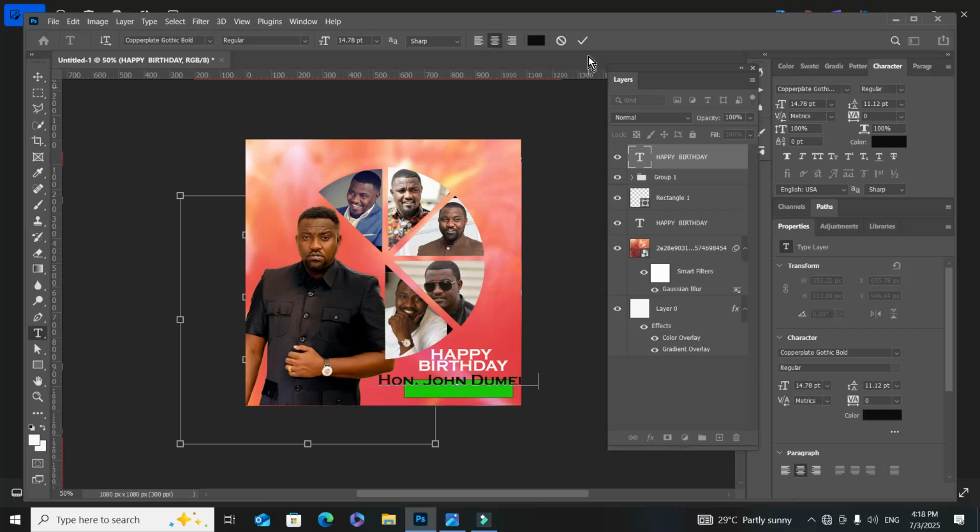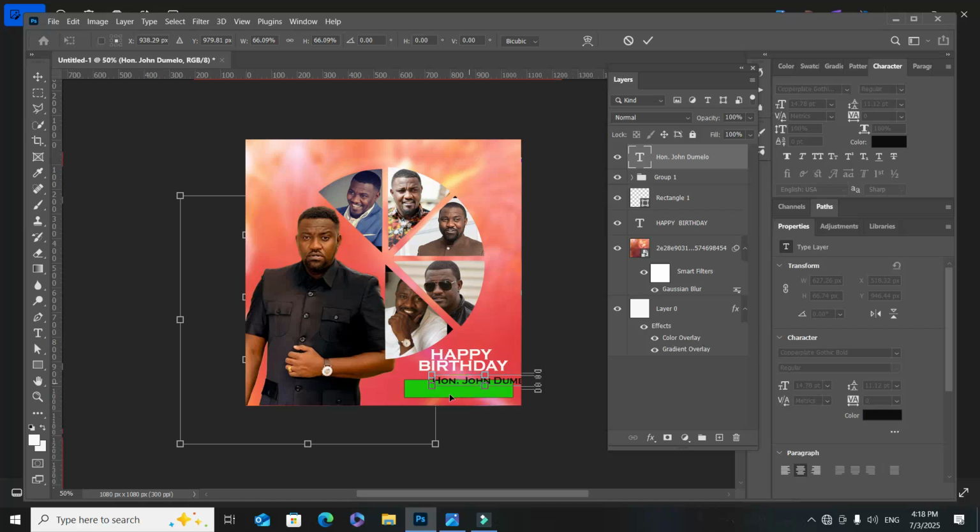Honorable John Dumelo, and this is just a tutorial, okay, and this is not any contract that I got from John Dumelo. I just decided to do this for us to learn more using Photoshop.